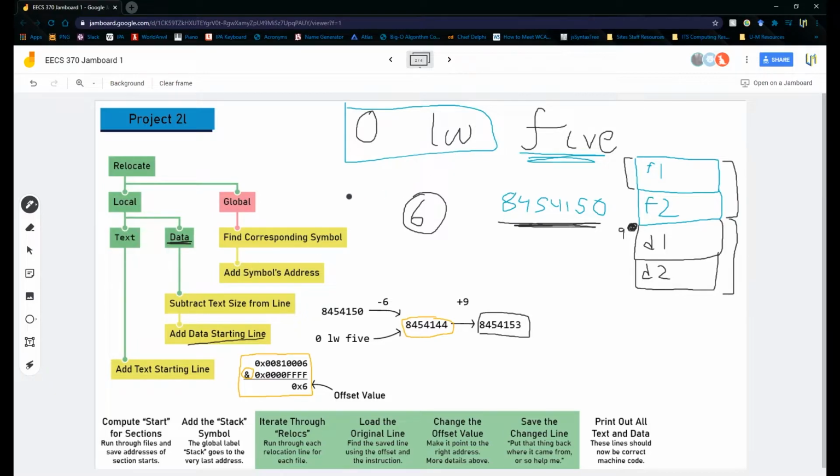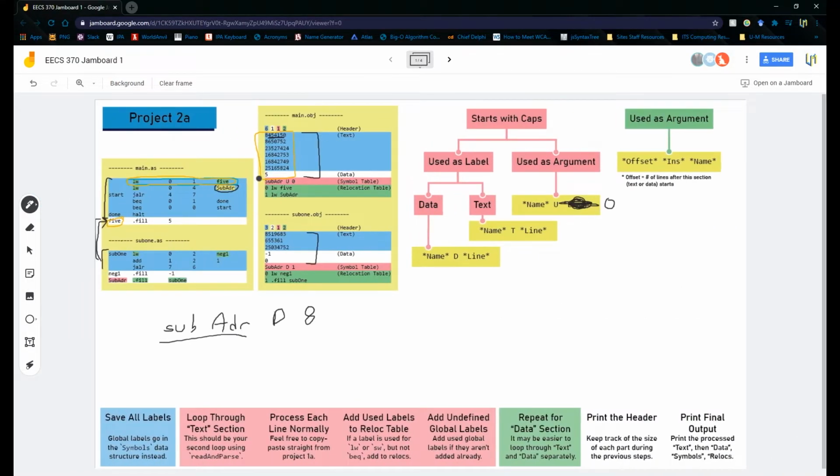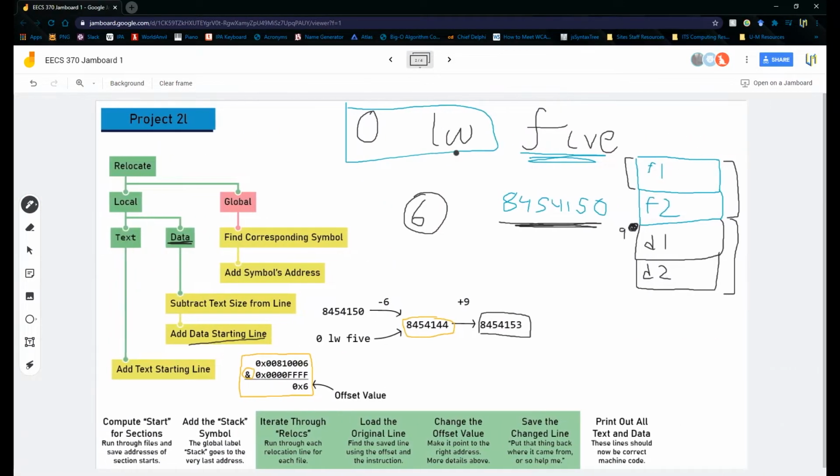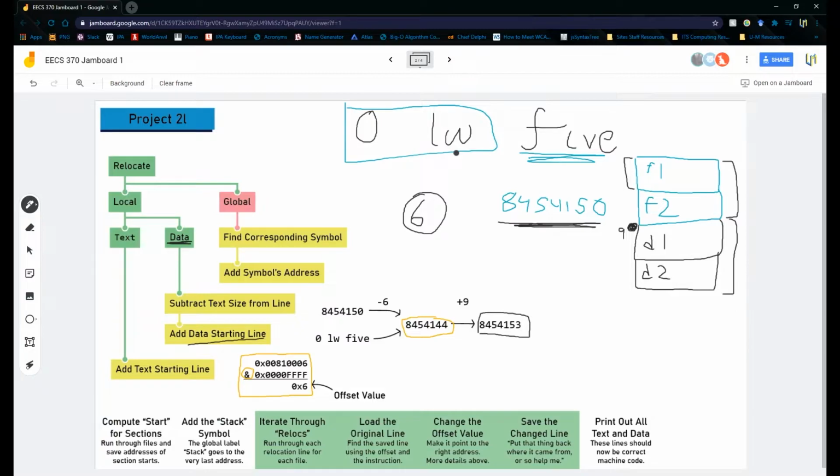So that later, when you have a reloc that points to a global variable, like over here the LW 0 4 capital subaddress, you can just reference that big data structure, find the position that symbol is now at, and add that to your line.